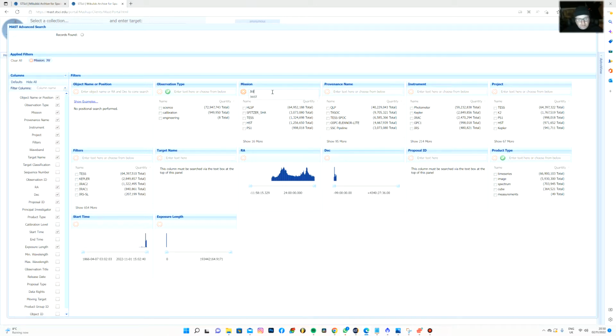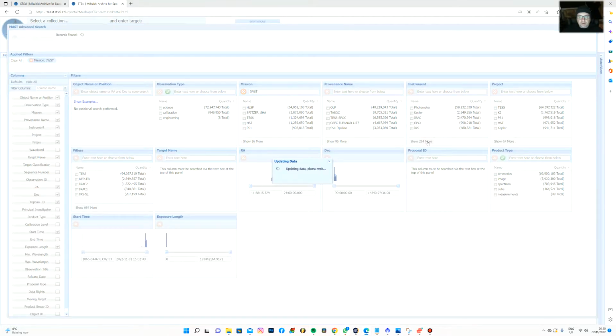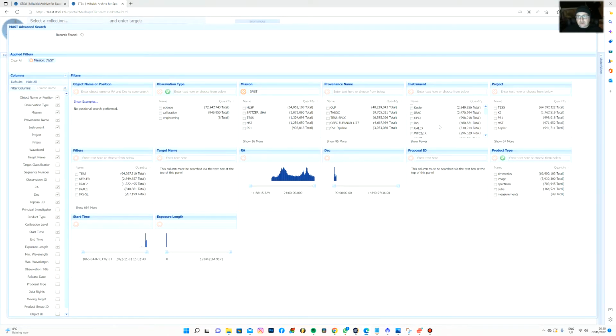It's going to be James Webb Space Telescope, and then for the instrument, I'm going to click on show 214 more and scroll down. I'm interested in the near infrared camera, NIR cam. Just tick that, and you can see there's nearly 90,000 results left to filter from the near infrared cam.